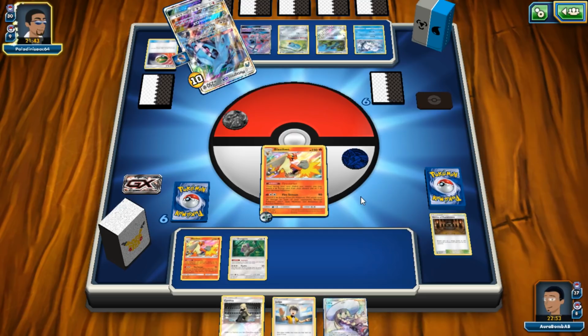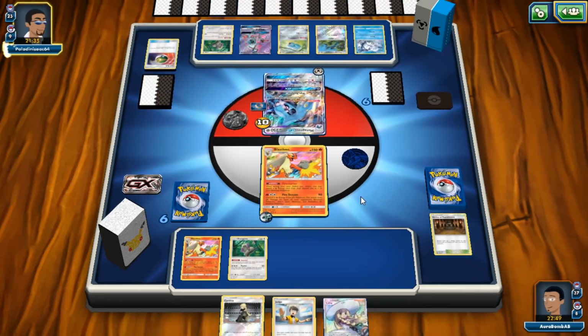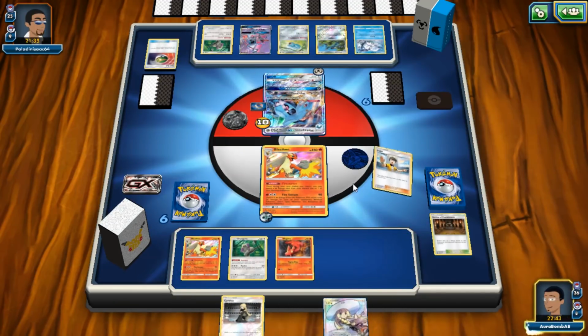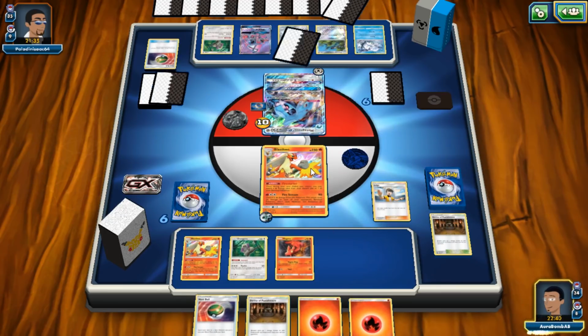I mean, Solgaleo gives you that free retreat, I guess, but Metagross doesn't care about free retreat because of the way the deck is built, right? You just want to chain attacking with Metagross, which is easy to do because you can just retreat every time. And if you want a big blow up attack, you have things like Dusknoir, and you have Ultra Necrozma. So you got options. Give me a Fire Energy here, please. Thank you, finally. I mean, I knew we were going to find one eventually.